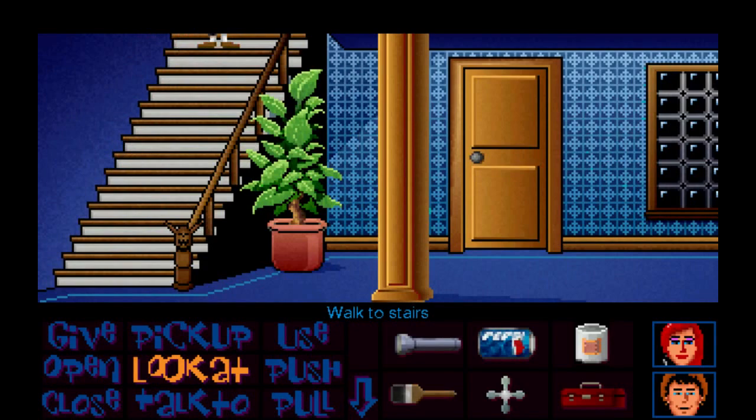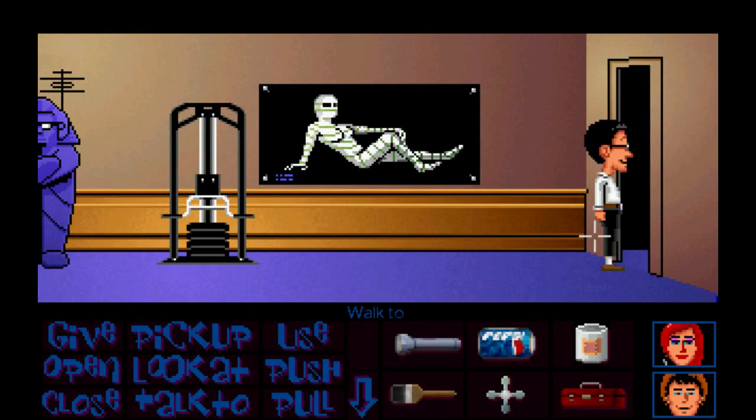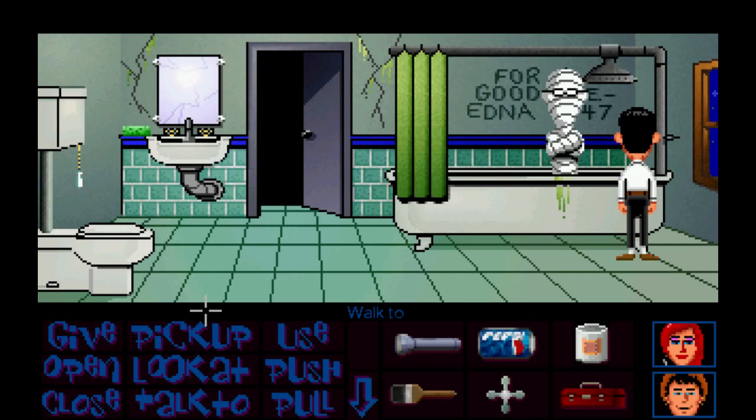Upstairs. Now, first, we're going to head back into the workout room and pass through to the bathroom, which is handicap accessible. Very handy. Let's open the curtain. Oh my god, there's a mummy in there! And as you can see, the water faucet handle is missing, but we picked that up from the garage, so we'll just use that water faucet handle with it, and open it, and the water starts running, so let's close it.